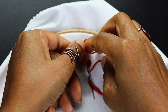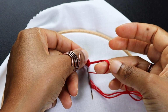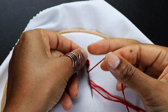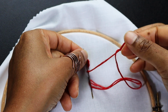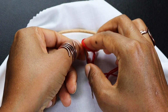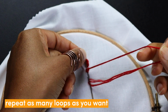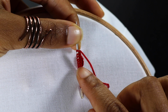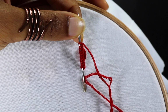twist onto the needle and pull, cross, loop or twist, sorry, and onto the needle. 1, 2, 3, 4, 5, 6, 7, 8, 9, 10. So we've got 10 on there.